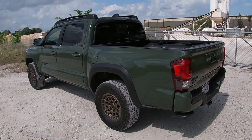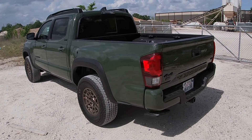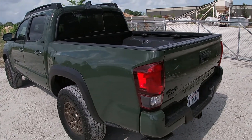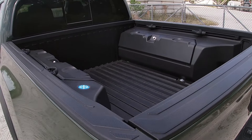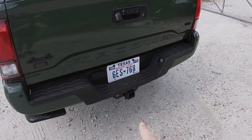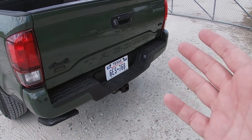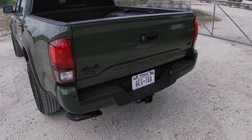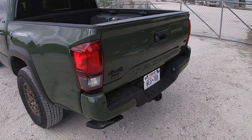What amazes me is that even though this truck is almost six model years old, it not only still looks great but remains quite capable. In this five-foot bed configuration, you have a max payload of 1,155 pounds. With all Tacomas coming standard with a class-four tow hitch, seven-pin connector, and off-road-ready towing package, you can tow up to 6,400 pounds with the Trail Edition — though that can vary depending on cab configuration, bed, engine, and other factors.